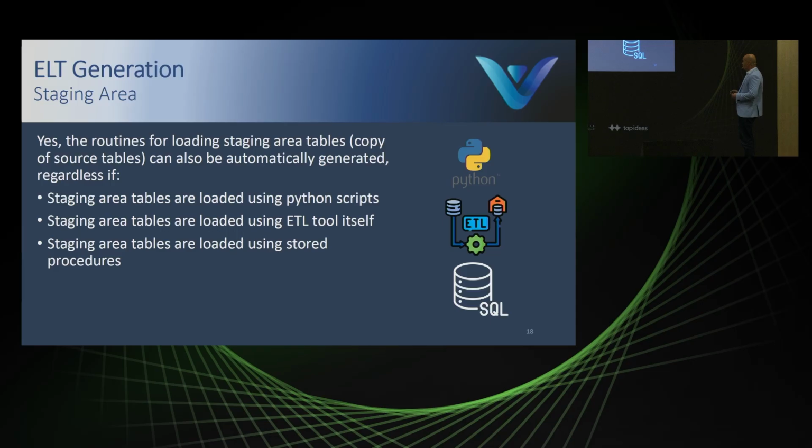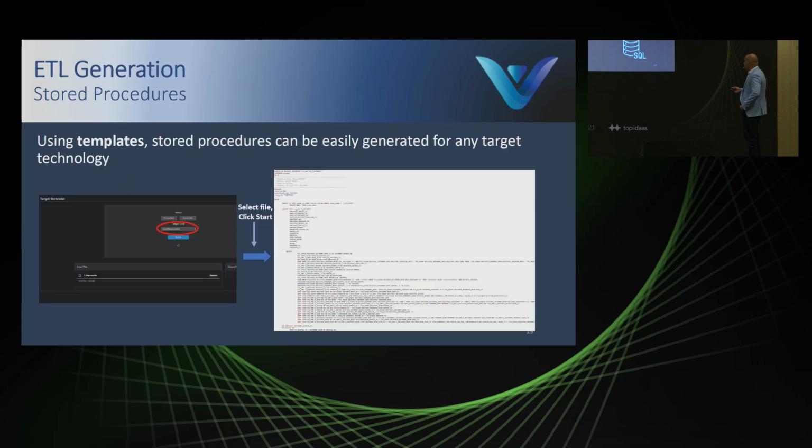We can use it to generate the staging area. It's much simpler, basically, because you are, so to say, copy-pasting data from the sources to the staging area or data lake. Of course, it's not necessarily truncate and insert. It can be slowly, how do you call it, change data capture or streaming and so on. But usually the templates will be the same for every table. And it's actually quite easy to generate the real integration routine for every table in the staging area using a generator. It's much easier because it doesn't have transformation between source columns and target columns.